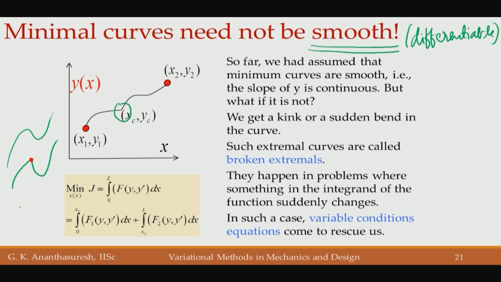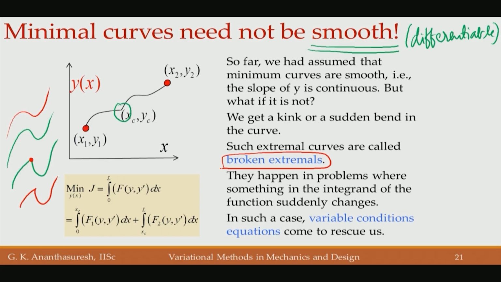It is going there and then suddenly changing its direction abruptly, as opposed to a curve that smoothly goes like that. So, for such things, if a solution is of that kind, we will soon cite an example where that happens, a very simple problem, but one that has a non-smooth solution. How do you deal with those? In fact, such extremal curves are called broken extremals.